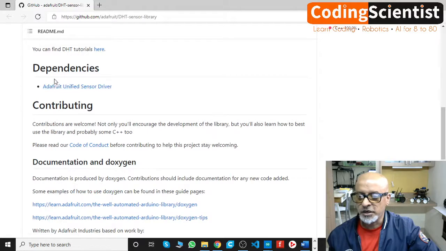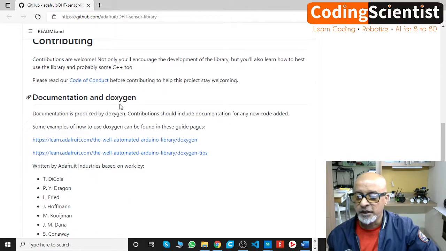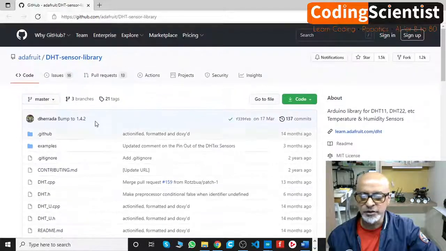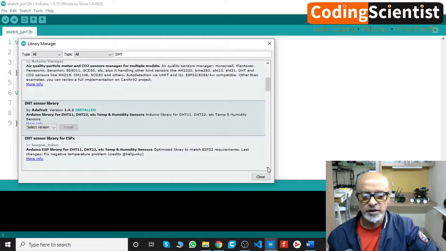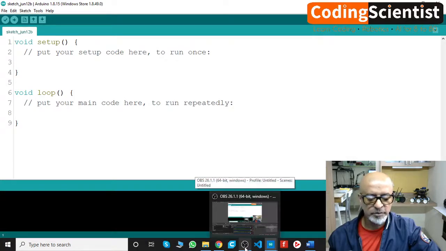There are dependency packages for the sensor driver, which is the Adafruit Unified Sensor driver, which we did install a couple of lessons before. And then there are a lot of other things. So go ahead and read through these files, the CPP files and the header files and stuff like that. You will get an idea of what exactly it is. All right, so once it is done, now let's see what we need to be doing.